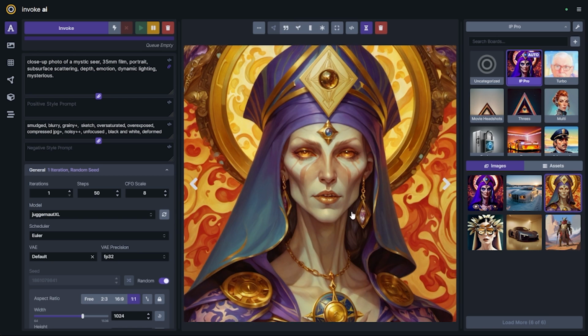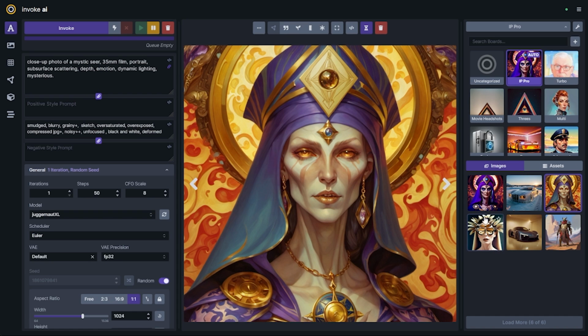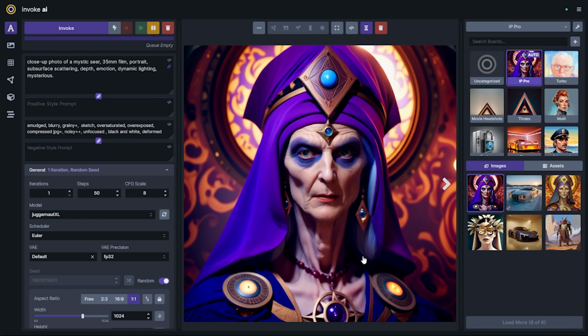Now, I recognize some people might be disappointed that we gained about 50 years in the process. It was not something I was trying to control for, mostly just trying to get the Mystic Seer vibe and a lot of the structural elements the same. But you can obviously control for whatever you want using the prompt and any inputs, like image prompt, that you're using otherwise. Now let's take a look at pulling style through IP adapter.